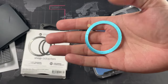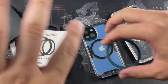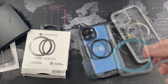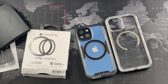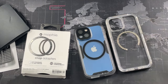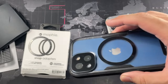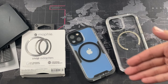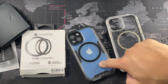The individual magnet design is better because the magnets can flex more, unlike the fixed solid metal ring of the cheaper option. If your case is slightly curved on the back — like the LifeProof Free — a solid ring will have side bubbling and won't adhere properly. The individual magnets of the Mophie Snap conform to curved surfaces. I haven't had any issues pulling it off the MagSafe charger or battery pack, and the magnetic strength when using the battery pack is on par with Apple's official leather case — I can shake it and it won't fall off.